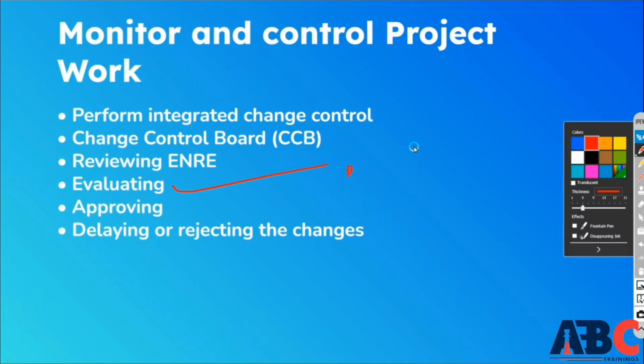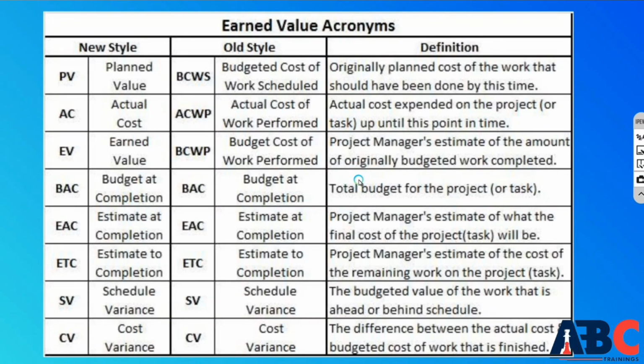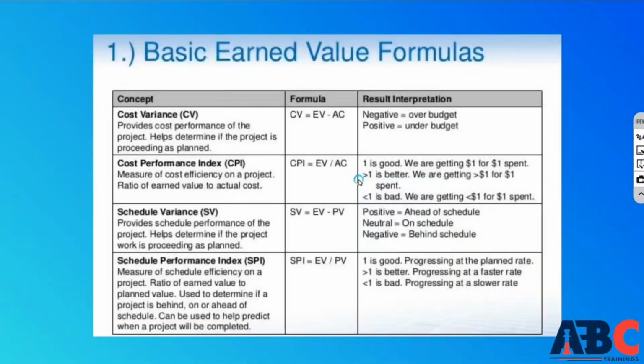But when we talk about quality control or project control, there are many points. If you want to do quality control, you have to validate its scope. You have to control its scope, its schedule and its cost properly. For that, you have a system which we call earned value. What do we call it? Earned value method. In this earned value method, there are some points. We'll see the formulas of basic earned values in this video.